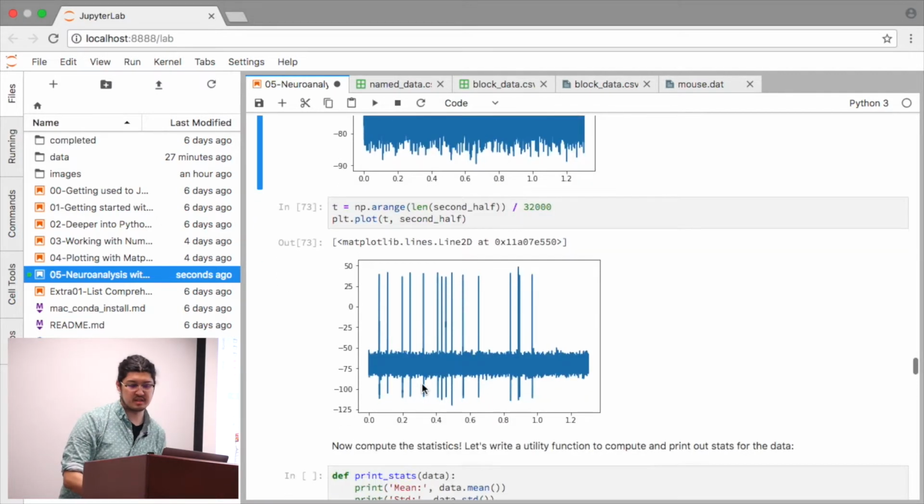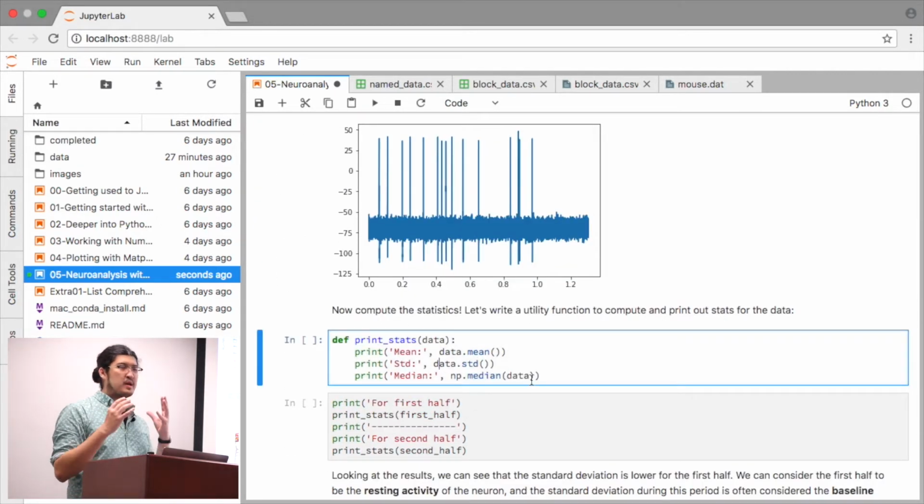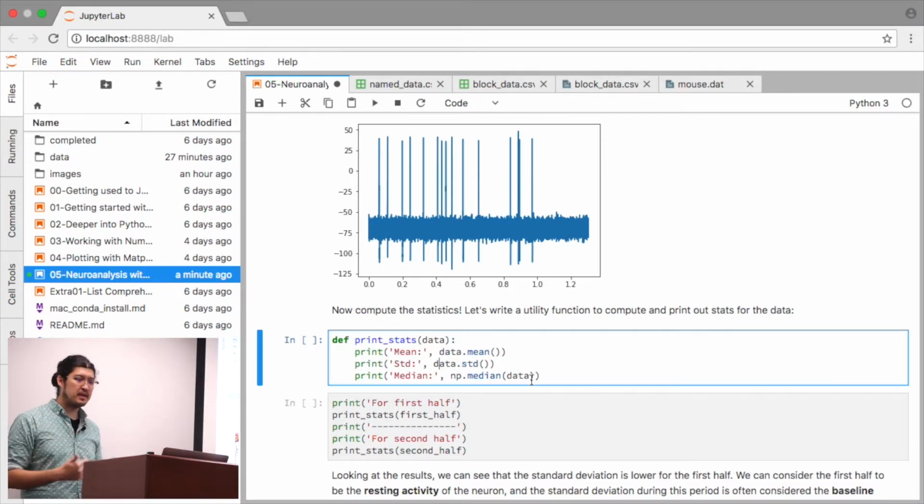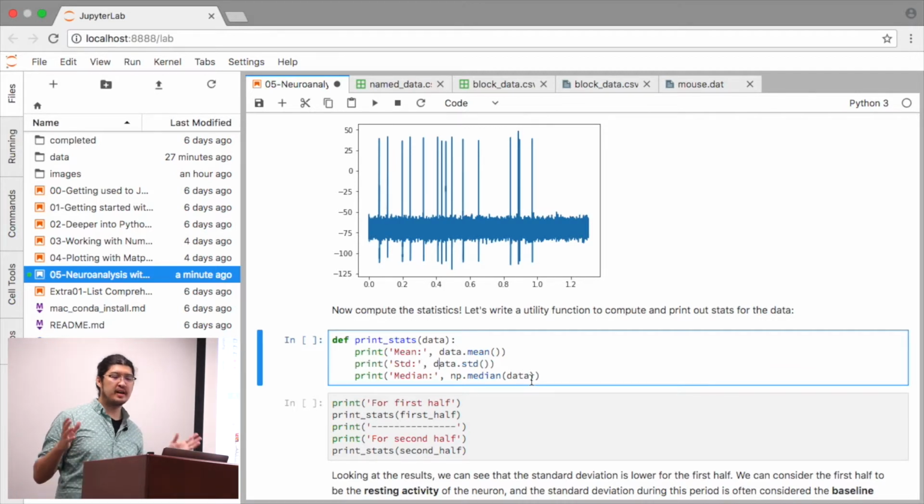Let's now just do statistics on it. Because I want to actually do statistics like mean, standard deviation, and median, and just print them out, rather than typing them in multiple times, I felt like, okay, this is probably where you could write a function that, if you were to pass in data, just prints these out, so you can get exactly to the thing without having to type the three things for every segment I'm working with.